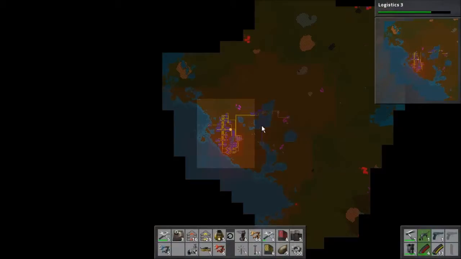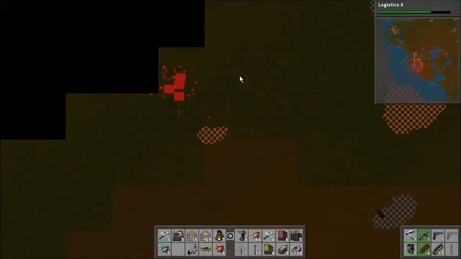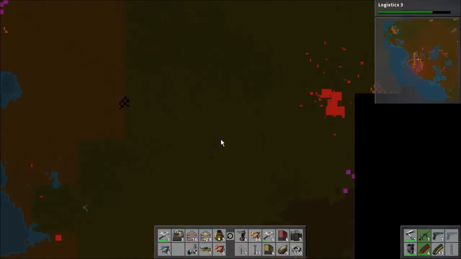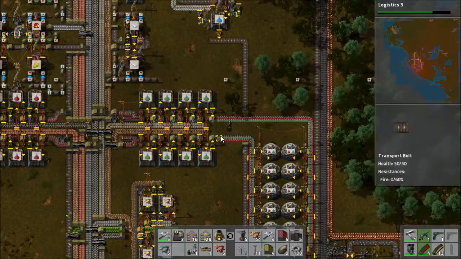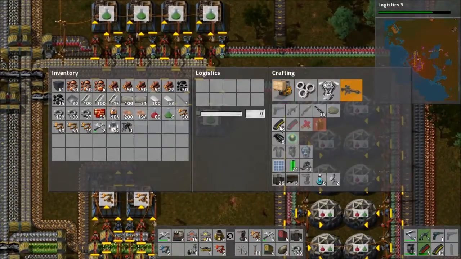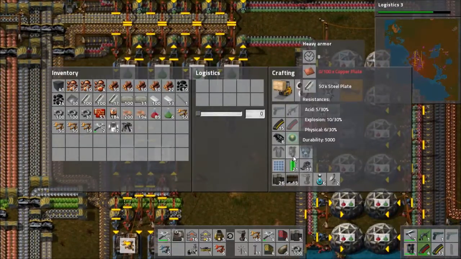Anyway, last time I think we were having some issues with our coal production. As you can see, there's very little coal around my base. There's some coal up here to the northeast and a little bit down here to the southeast, but unfortunately both of these are starting to get into biter territory, and I'm not exactly the most militarily equipped person in the world right now.